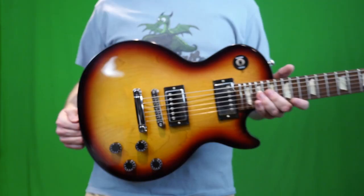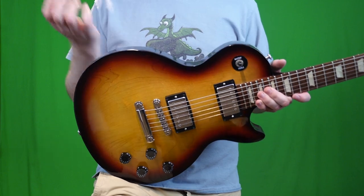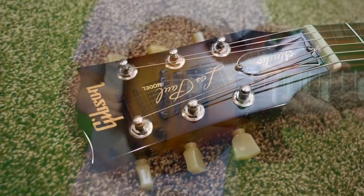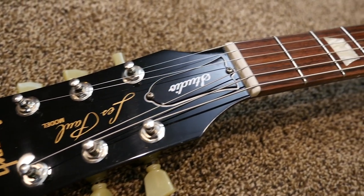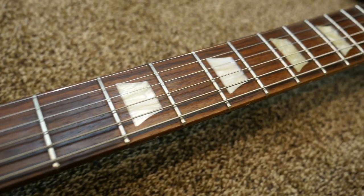That's kind of how these things have been since the introduction in 1983. Now, the first 2 years, the studios actually have alder bodies. But since 1985 and onwards, the body woods have been the same as well. So they are a fantastic value. My favorite era for studios are the early 90s ones because you still have ebony fretboards on those guys.